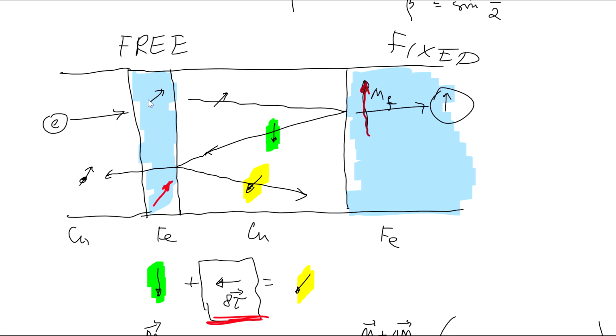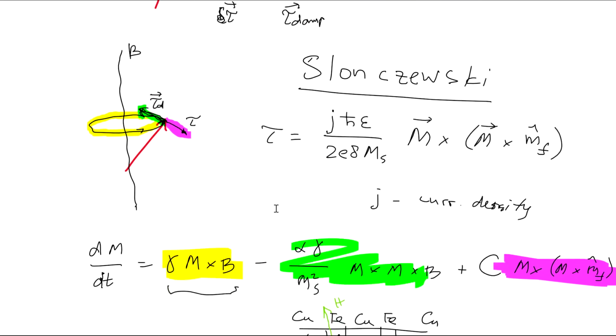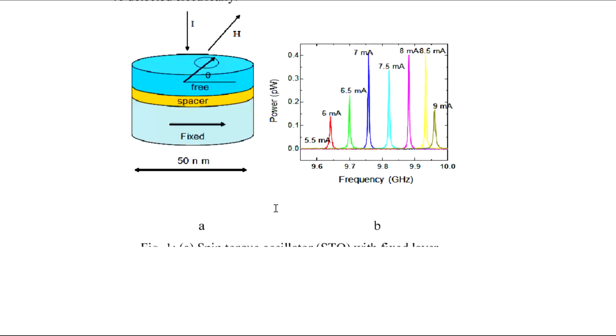Free implies that this magnetization is easier to rotate, and therefore when we drive current, we apply sufficient torque to it. So when we drive different current, we apply different amounts of torque, and we can achieve different frequencies at which we can oscillate this. And you can see these lines are oscillations at certain frequencies. These are the frequencies at which our magnetic moment oscillates around the magnetic field.